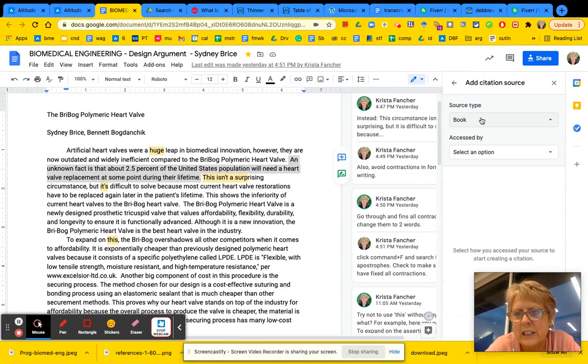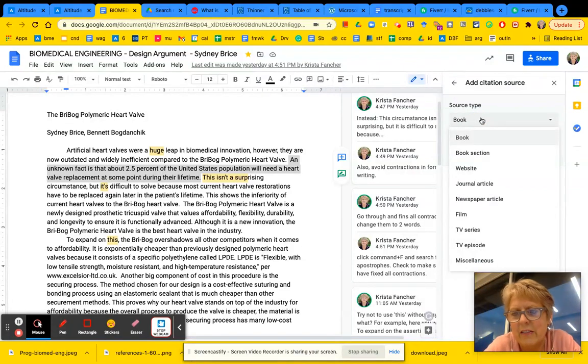All right. I've got choices here. If you drop down, you can see they've added a lot recently, like these TV things, miscellaneous film. They realize that now people get their information from all kinds of different sources. So that's kind of nice. The main ones that you're probably going to use here are website and journal article. And then for your actual in-person interviews with your experts, you're going to use miscellaneous for that. And I know someone's going to ask me, what do we do if it's an interview? And you're giving away that you didn't listen to me say right now that if you're quoting your expert or any live interview that you've done, you go to miscellaneous for that.